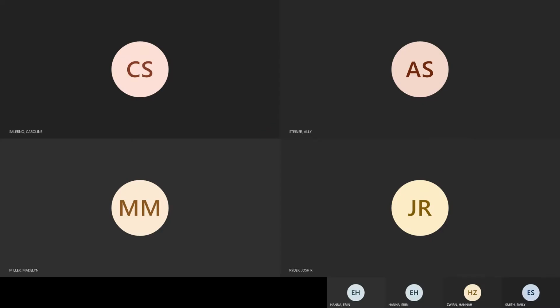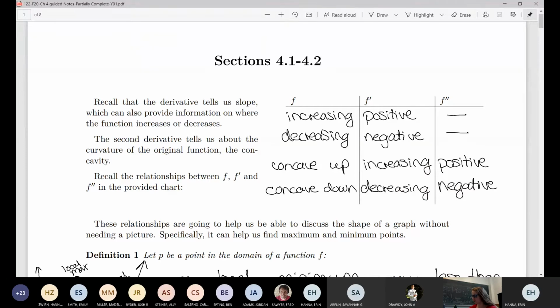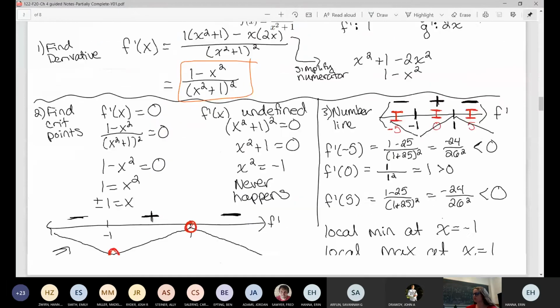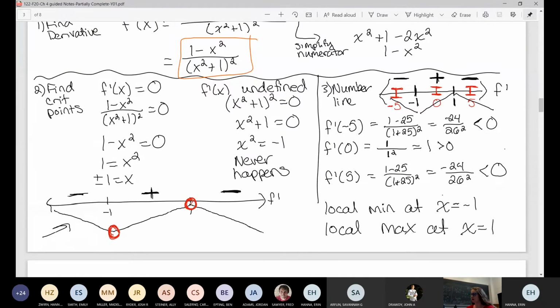So remember, 4.1 and 4.2 are going to be fair game for your exam. This is all about finding maxes and mins. So we talked about the first derivative test, which is essentially where we did this one full example down here. Remember, we find the derivative, we set it equal to 0, find if it's ever undefined. For us, undefined means we would have a denominator being 0. And then we have this kind of number line idea, and we have our kind of test points in each kind of piece of that number line. And then we find whether or not it's max or min from there.